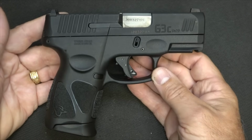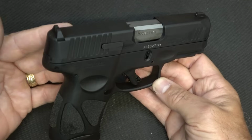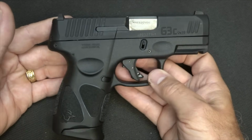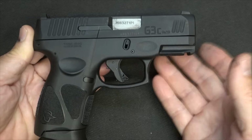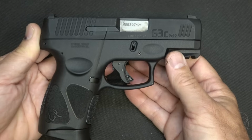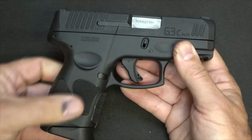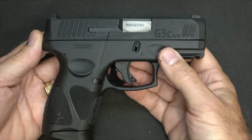Pros and cons, let's start out with pros. I think the big pro here is that it's a very reasonably priced firearm. And just like the G3c, which was also very reasonable in price, this has some upgraded features that you're really not going to pay a lot more for. It does come with 3 magazines, has very ample stippling on the grip. The trigger pull is not bad.